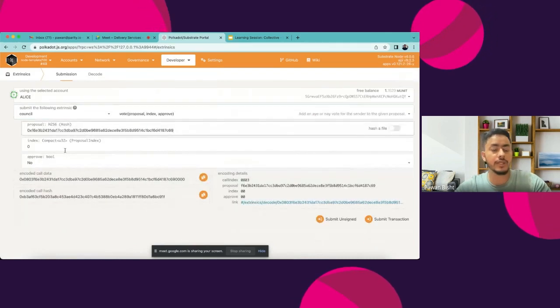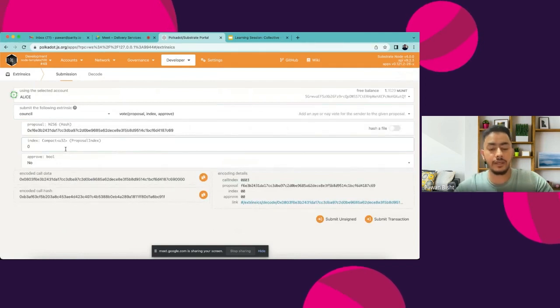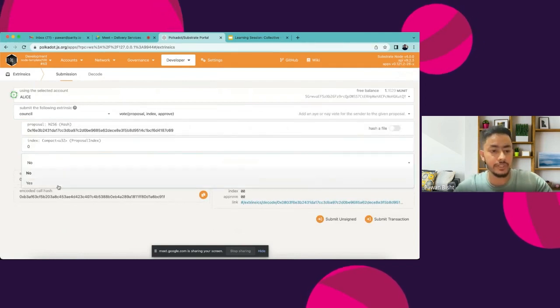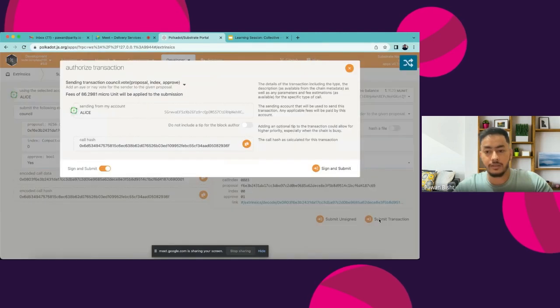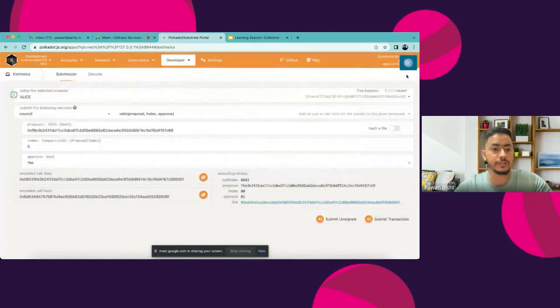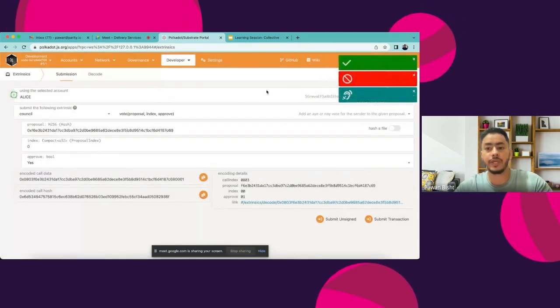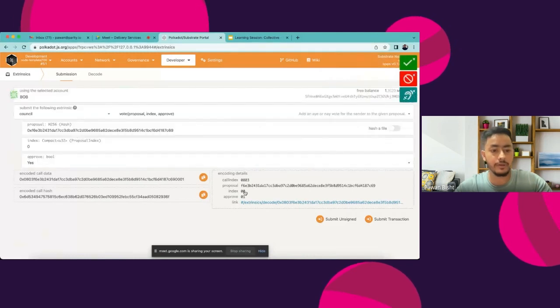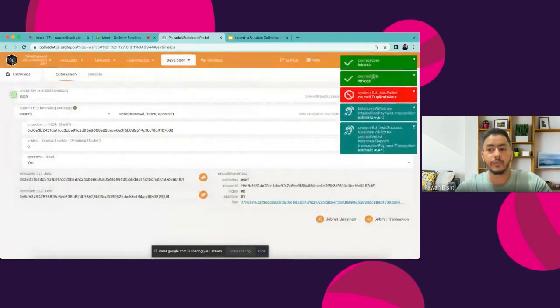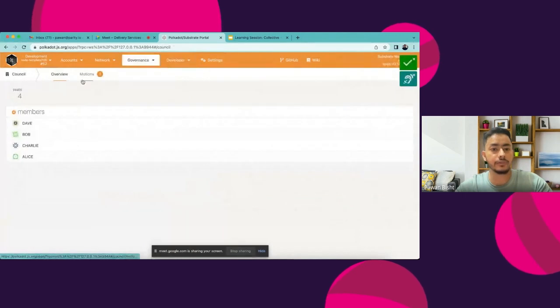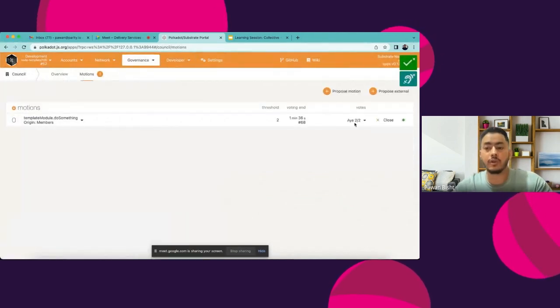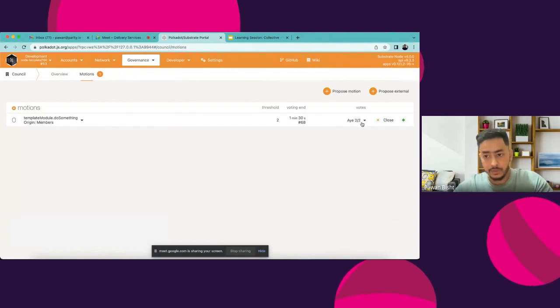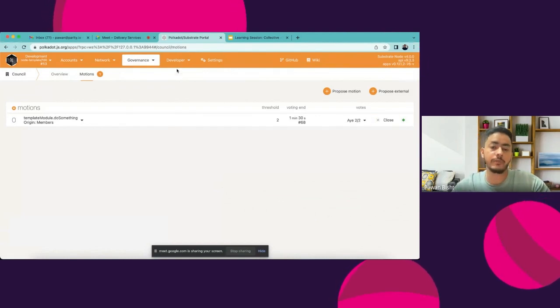This is our proposal. As this is our first proposal, the index will be 0 for this. And this is where we submitted the yes vote. I already submitted from Alice, so we got the duplicate vote here. If I submit from Bob, we'll get success. And in the council, we can see here we got 2 out of 2. This is our minimum criteria, half of the council.